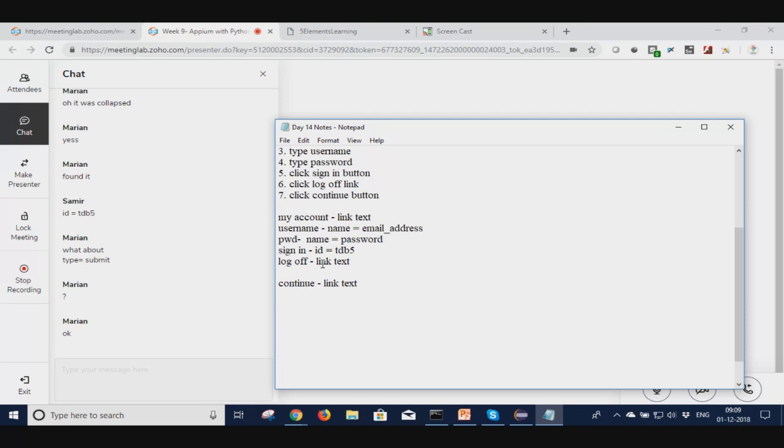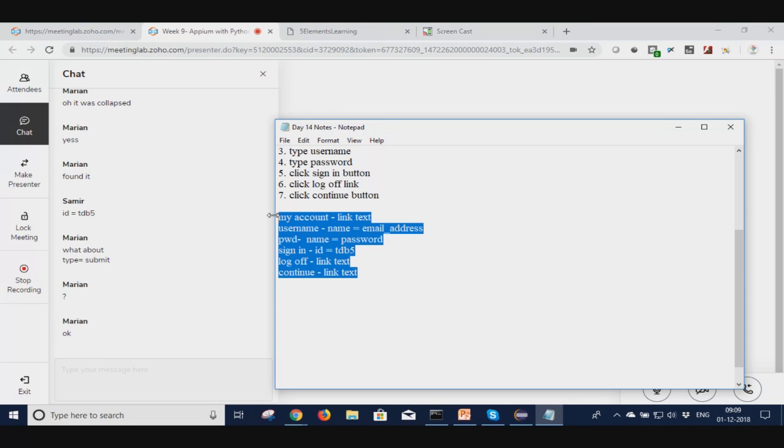So have we fetched the information about locators for all the objects we are going to encounter in the login logout scenario?